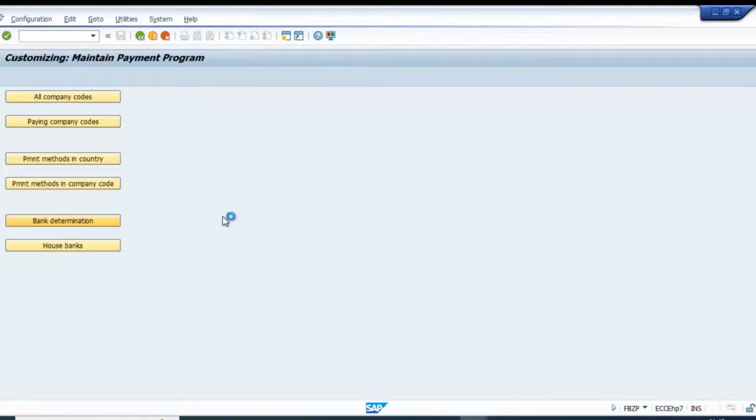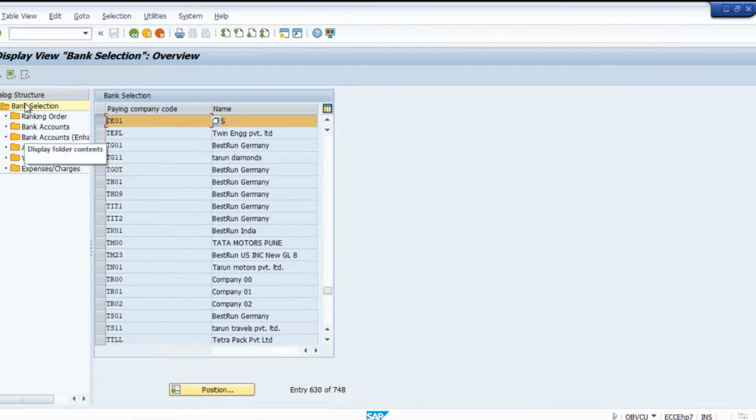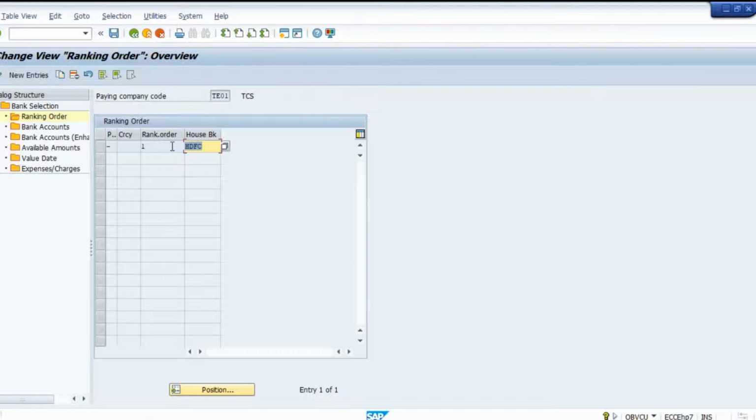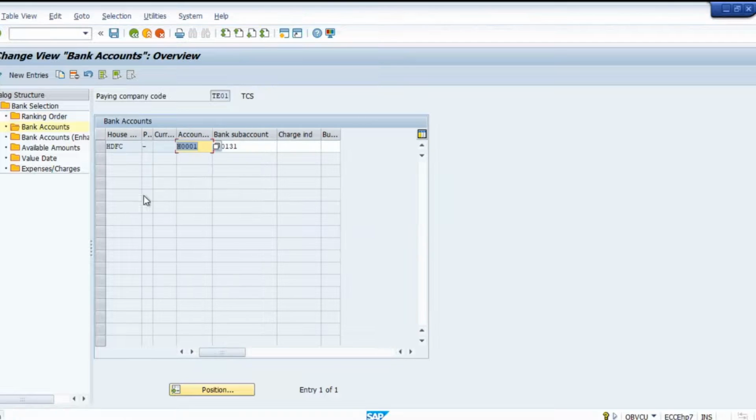Now go to bank determination. Okay, TE01. Go to ranking order. Ranking order we had already given, which is fine. Bank accounts also, I think we have given.